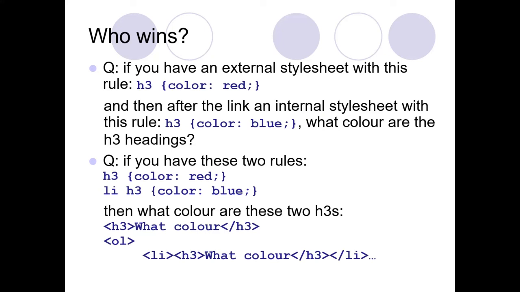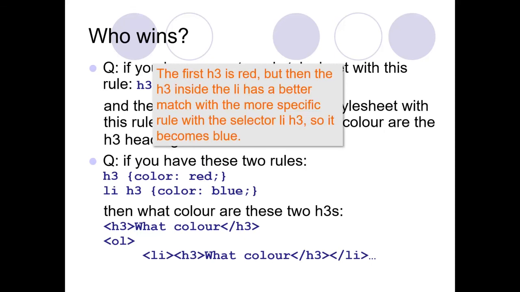Question. I'll be given this here. So what color would the two H3s be? There's one here, outside the LIs, and one inside an LI list item. And the last line on the page there. So what color would those both be? Think about that for a second. Pause the video if you wish to think about it. So the first one is red because it's defined by the H3 rule on the page. The second one is a better match for the rule that applies to H3s inside the LI tags only. Therefore that one is going to be blue. H3s for general H3s on the page, color red. Then we're saying kind of, if you like, we'll override that to a degree for H3s inside the LI tags, make them blue instead.